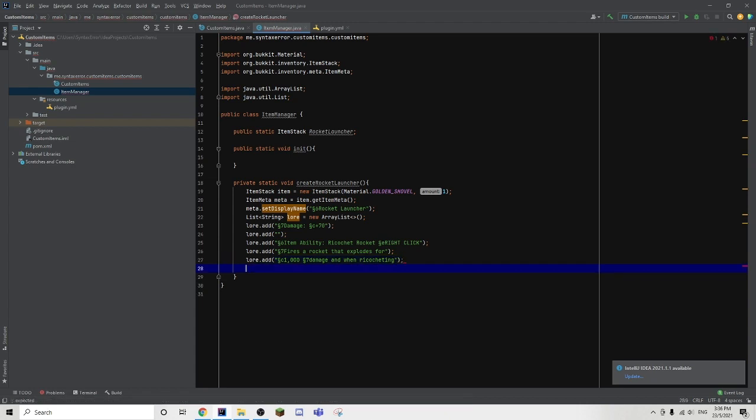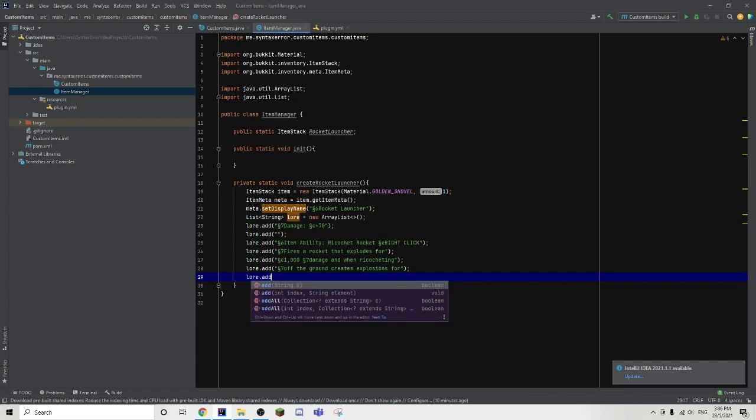Then we can put our semicolon and add another line of lore, paste in the color code 7: off the ground creates explosions for. Then we can put in our semicolon again, lore.add, paste in the color code again, 7: half the damage.